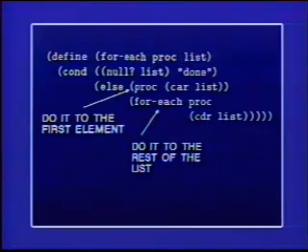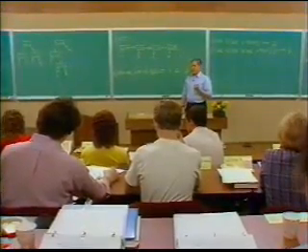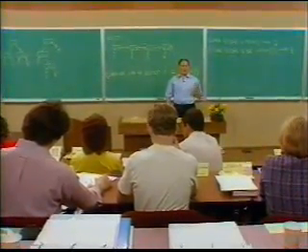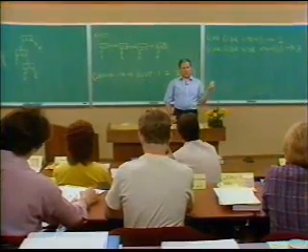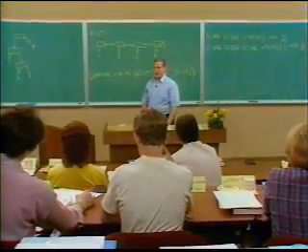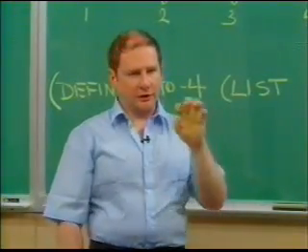So that's very, very similar to map. It's mostly different in what it returns. And so, for example, if I had some procedure that printed things on the screen, if I wanted to print everything in a list, I could say for each, print this list. Or if I had a list of figures and I wanted to draw them on the display, I could say for each, display on the screen this figure.